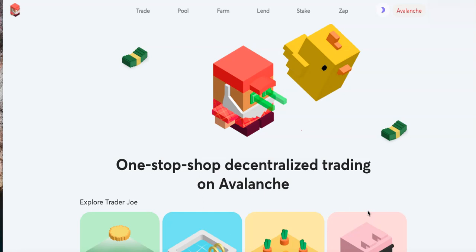So you're going to need a token called AVAX, which is Avalanche, and you're going to need a token called Trader Joe. The actual token is JOE.